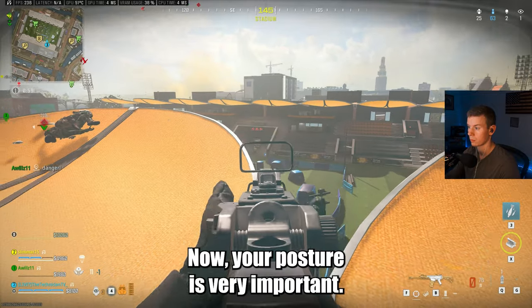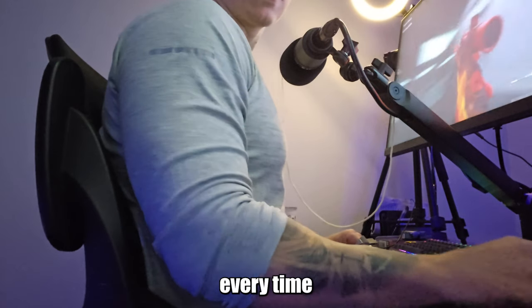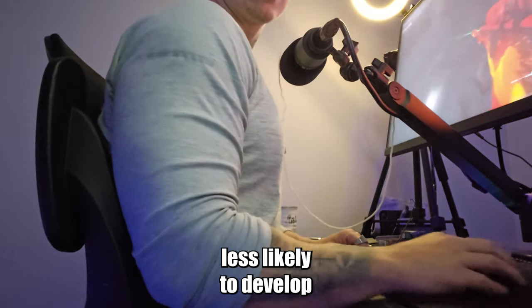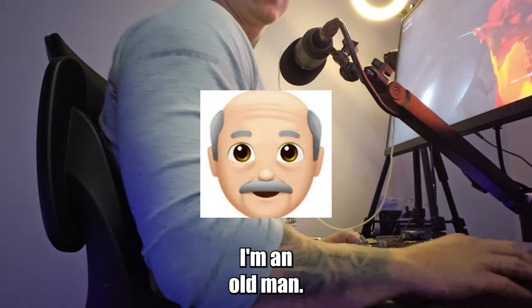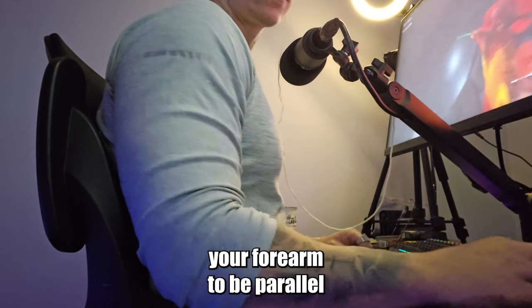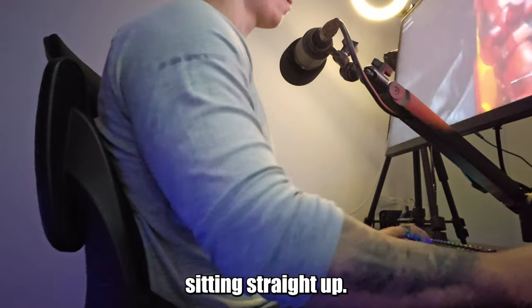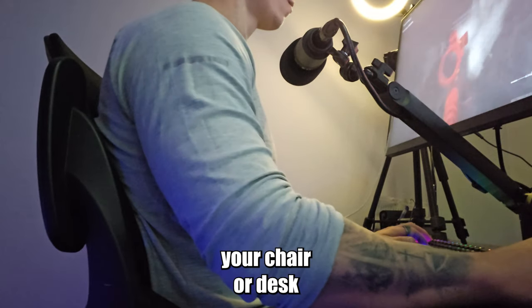Now, your posture is very important. You want to be able to replicate it every time you sit down so you can develop consistency and you're less likely to develop any kind of repetitive strain issues. I'm an old man, trust me. You want your arm, your forearm, to be parallel with the floor, shoulders in a relaxed position, sitting straight up. You might have to adjust your chair or desk to achieve this.